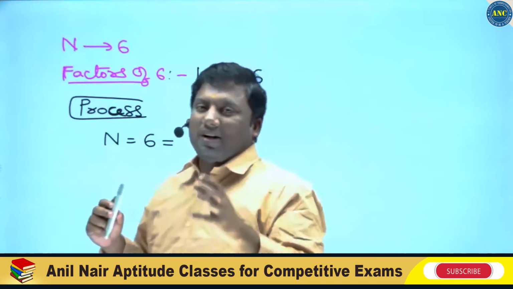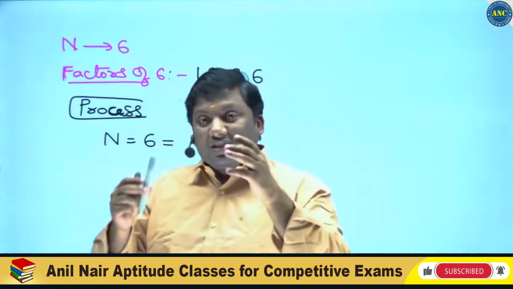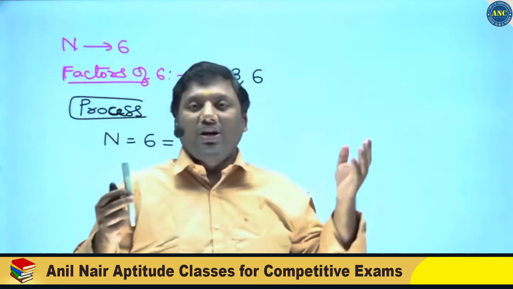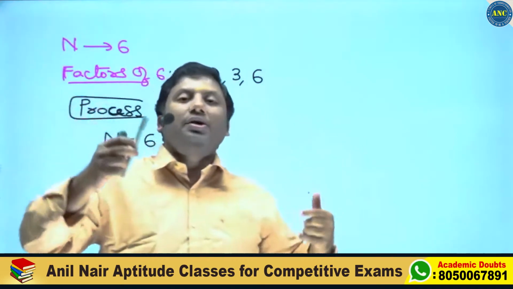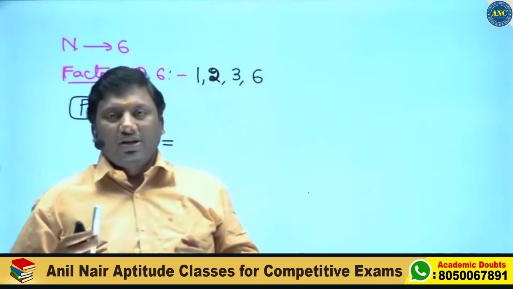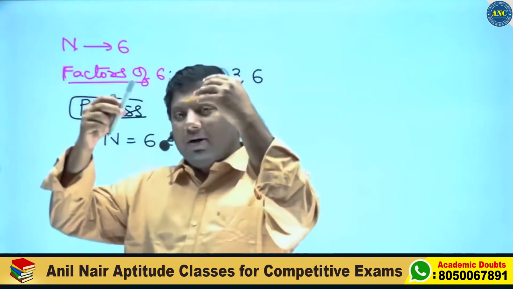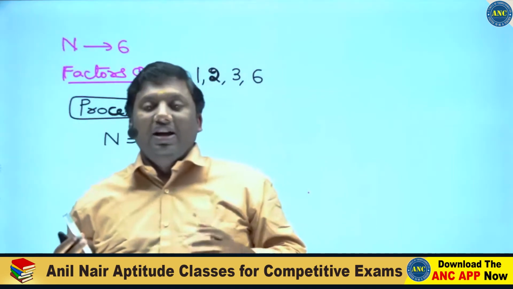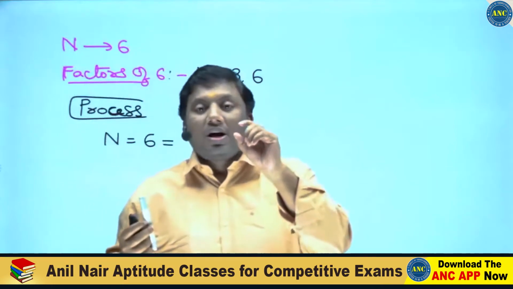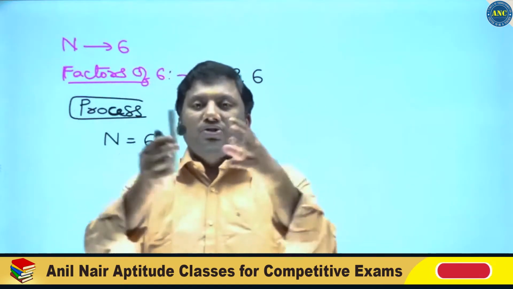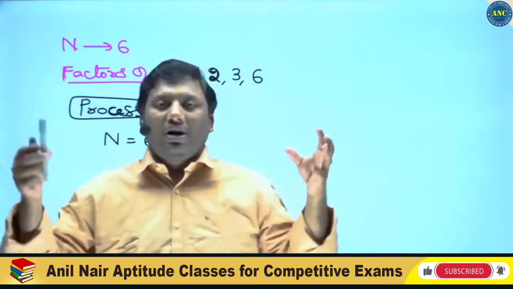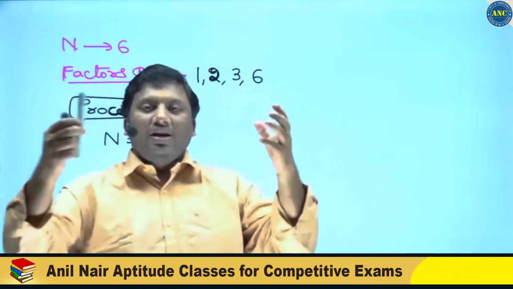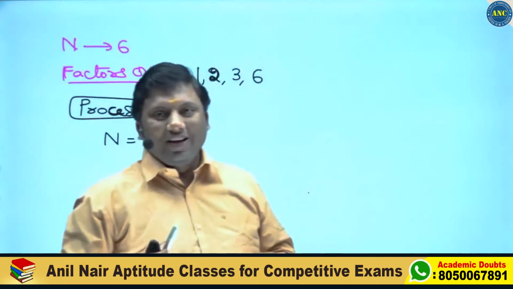2 is a prime number. It cannot be broken further. 6 can be broken into 2 and 3. 12 can be broken into 2 into 6 and 3 into 4. The number which can be broken into smaller parts is called a composite number. Again, I am repeating: you take a number, and if it can be broken into smaller parts, till you cannot break it further, that number is called a composite number. Composite means some more numbers are hidden in that number. 6 is a composite number. It is 1 into 6, 2 into 3. I hope the idea is clear.